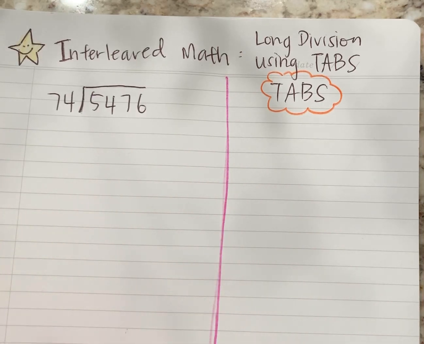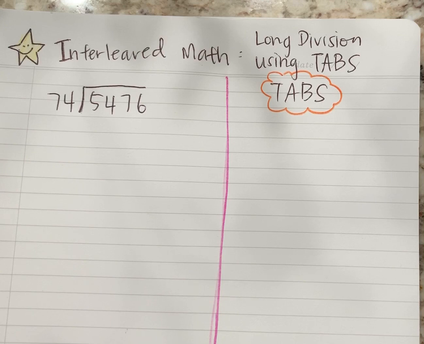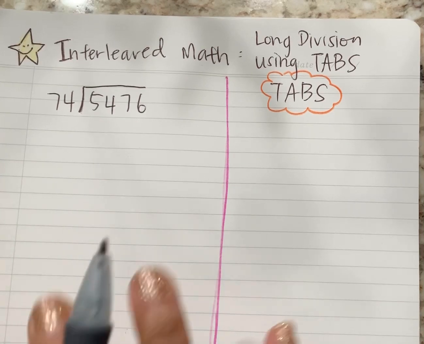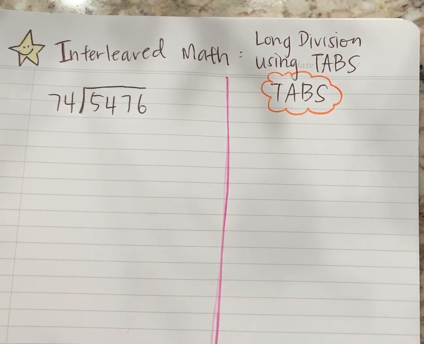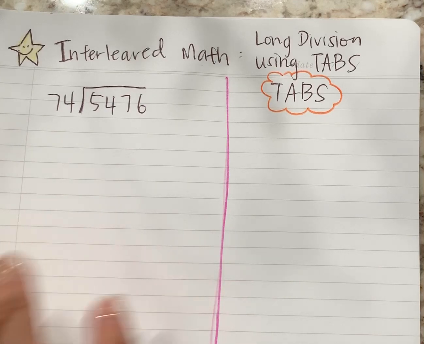But as you can recall, tabs is best used with friendly numbers. So as you see me going through this long division problem, you're going to see me using a lot of numbers that end in 0 or 5 or other numbers that are easily multiplied mentally, where you don't have to have a separate scratch paper on top of what you're doing here. All right, so let's get started. Hopefully as I start, it will jog your memory and you'll be like, oh, okay, I remember that now.